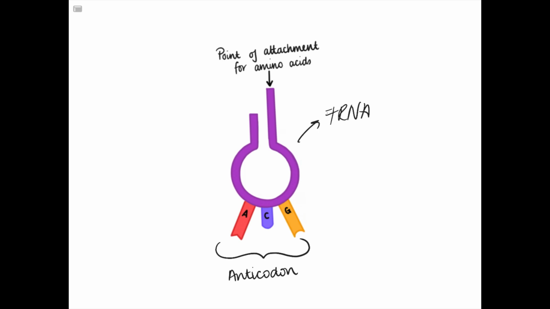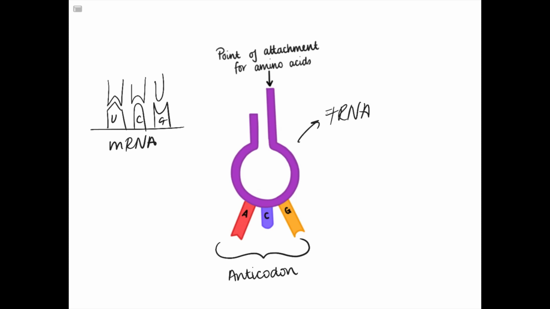A tRNA is able to deliver amino acids by reading codons on mRNAs. Codons are 3 bases, and it's able to read these codons by having anticodons on the tRNA. Anticodons are complementary to the bases on the mRNA. And each tRNA is specific to a codon, so there are multiple tRNAs for the codons on an mRNA.